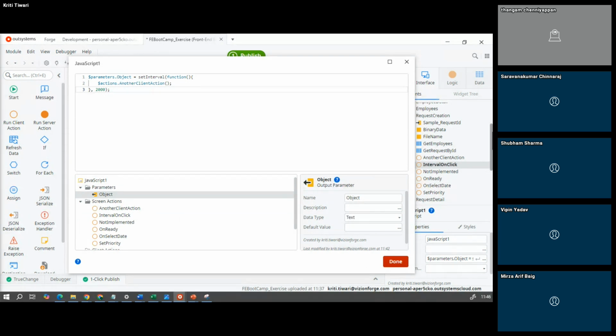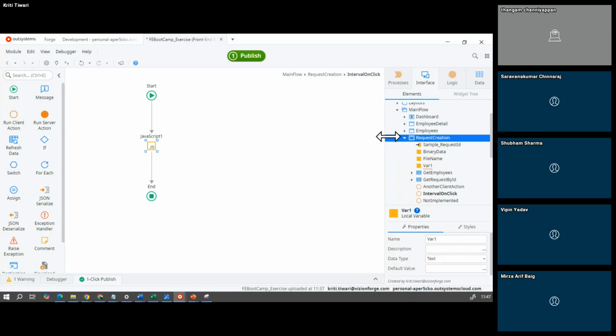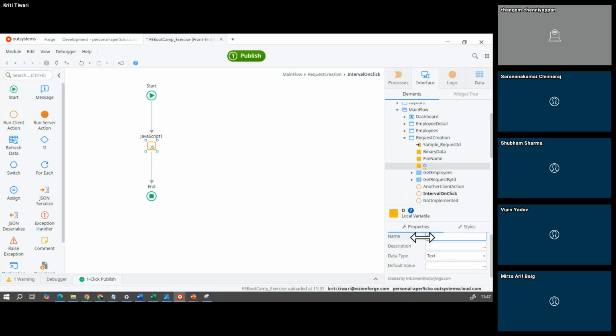We just call it, let's change the type here to object. Okay. Now I have the value. I need a local variable here in which I'll store the value from the output parameter that I've obtained.